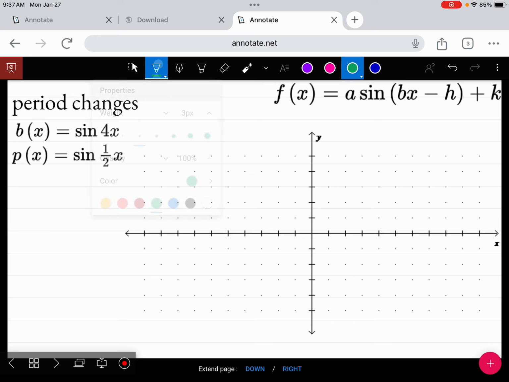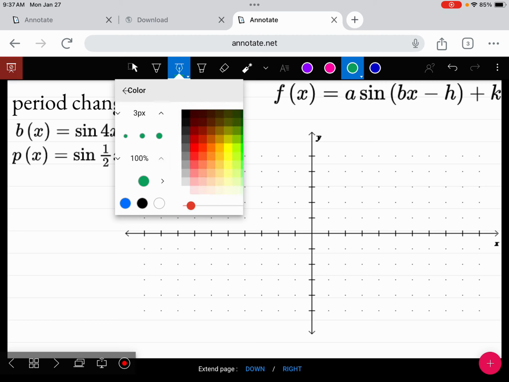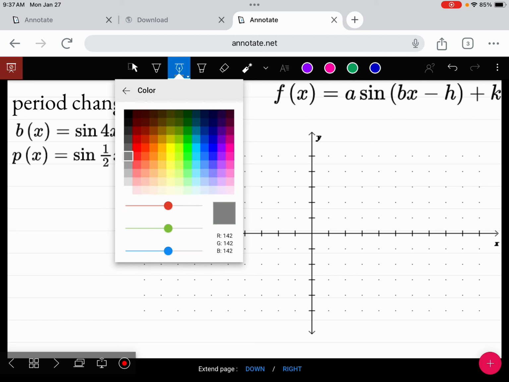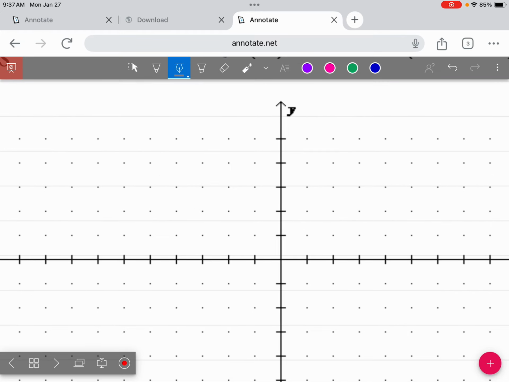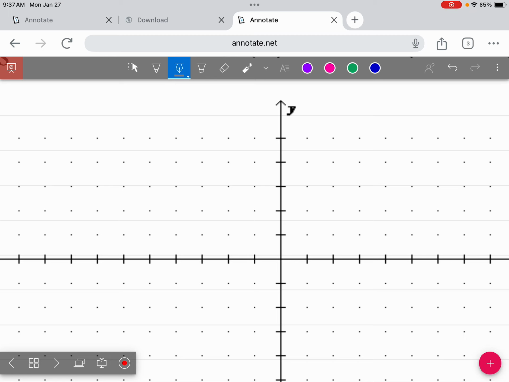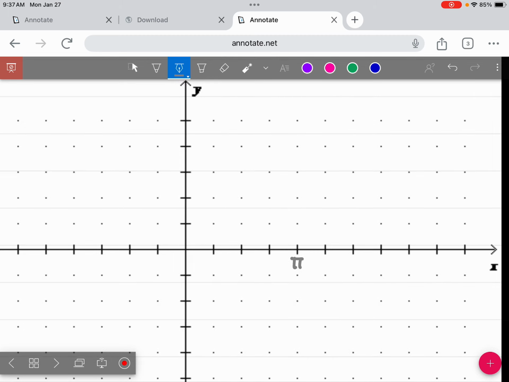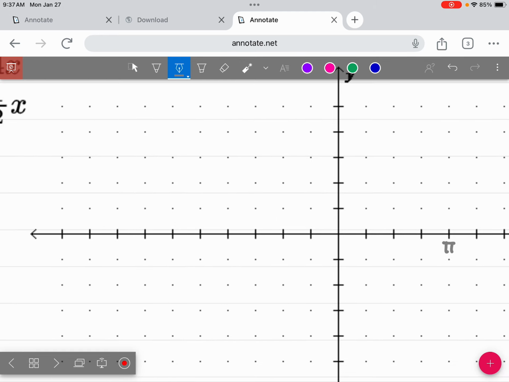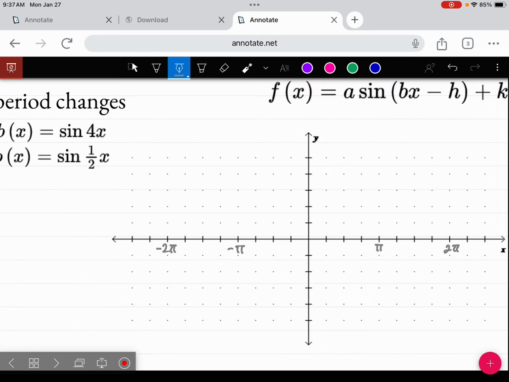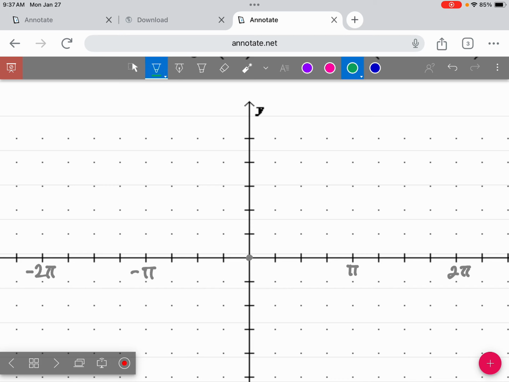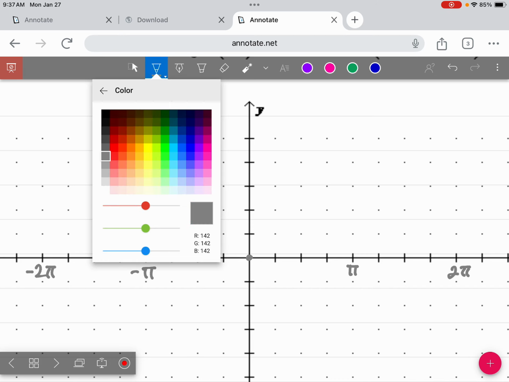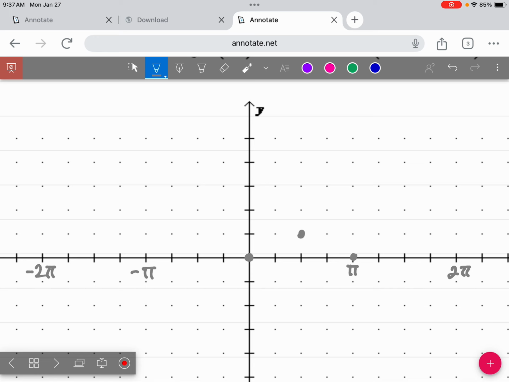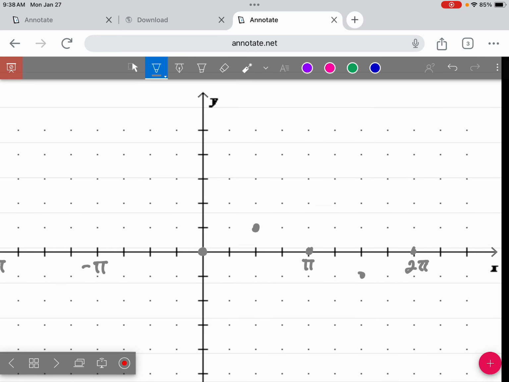So I'm going to again put our f of x up here, the parent function, just so we can see it. I know it's not listed over here. This will be the last set we do today. So I'm again going to have my 1, 2, 3, 4, pi. I'm going to count this one by pi's because we're going to start from our parent function to see what happens, just so everybody matches. Minus pi, minus 2 pi. So our parent, we usually start at 0, which I need that gray again. 0, 1, 0, minus 1, 0.